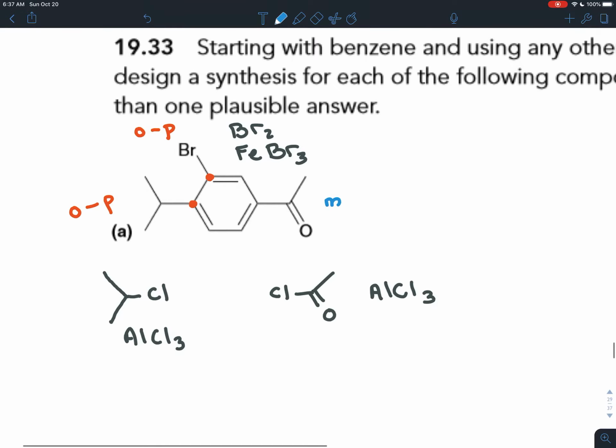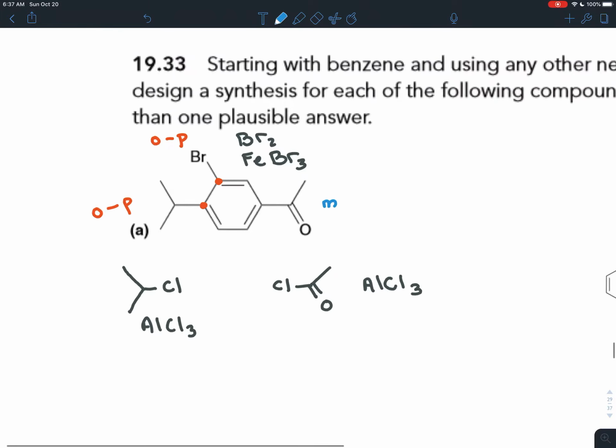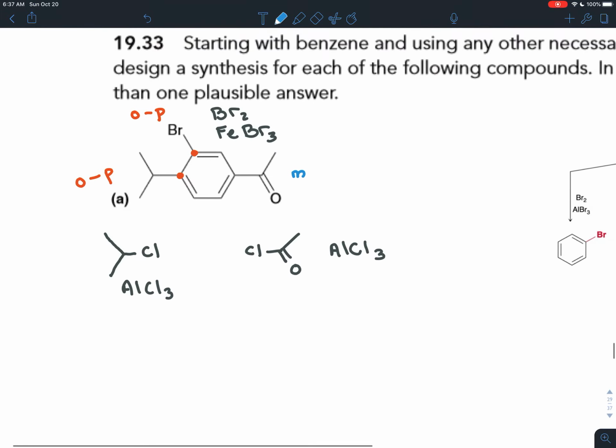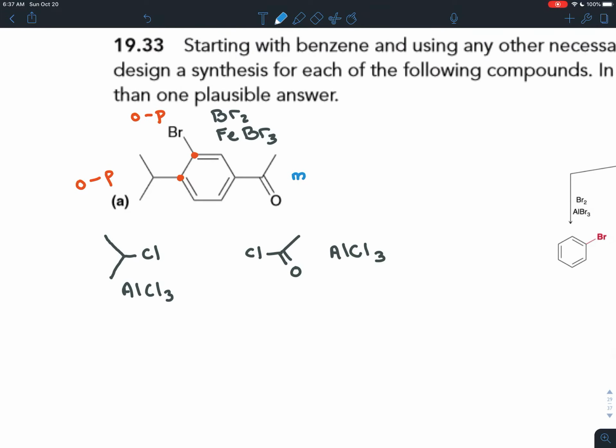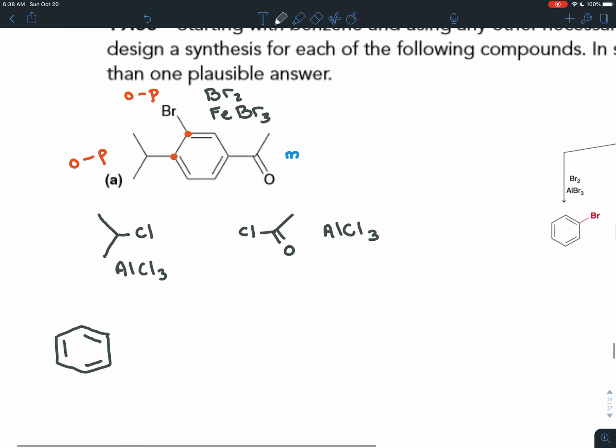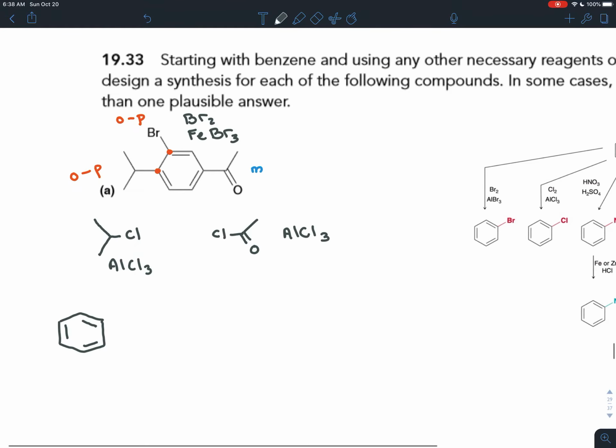So there are several orders we can put this on, and it would be completely correct, or acceptable at least. Ultimately, we'd probably get a mess. So there are maybe more efficient ways. Some ways are more efficient than others for putting this on. But we could put this on in several ways. So if you're ever in doubt, if you ever feel confused, just try something and see if it would give you your products, even if it would give you a whole bunch of other stuff. And if it would, then that's an acceptable answer, and if it wouldn't, then try the same reagents in a different order.